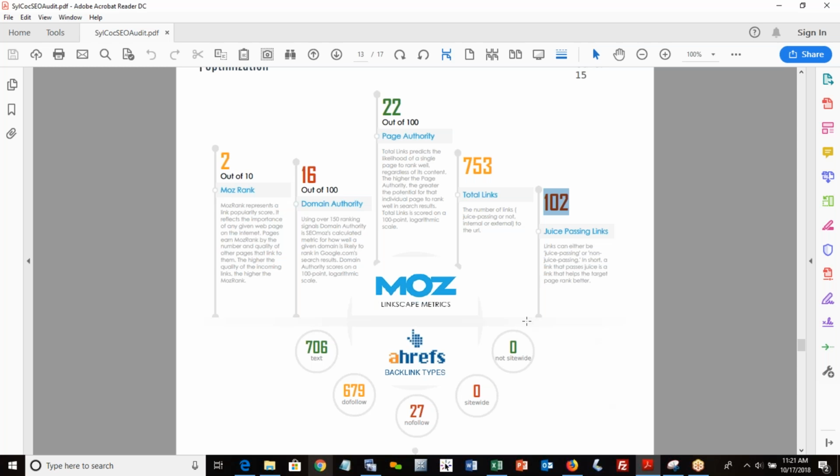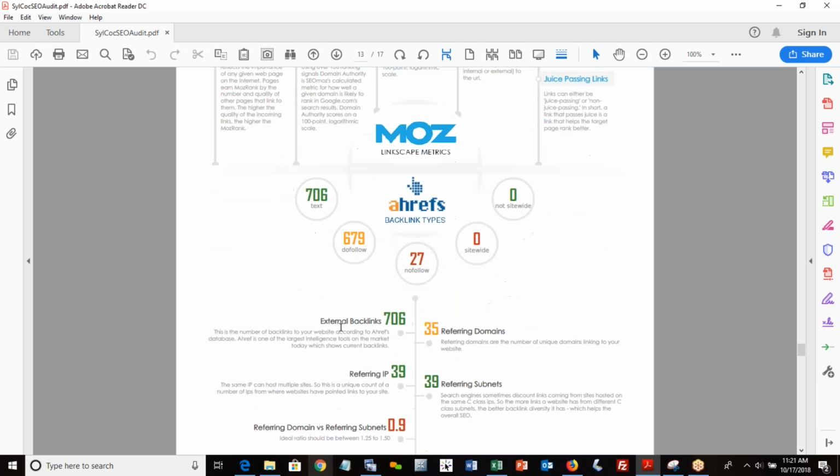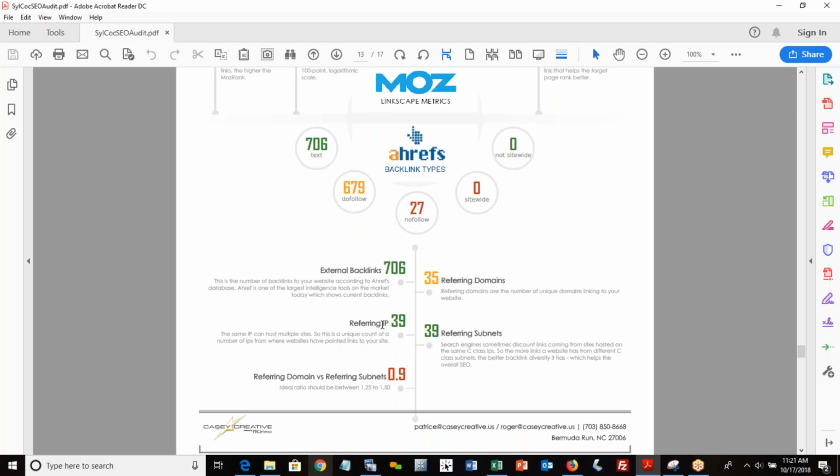So this does a quick review on the links that are coming in, the external backlinks, the number of IPs that are coming in, and this is an important number too, because out of 706 backlinks, those 706 backlinks are coming from 39 IP addresses. So this tells us that, of those IP addresses, one of them might have 100 links coming back to the site, and it's most likely its own website linking to itself. So when you have, click here to contact us, something like that, and you create a link, that's a link back to your own page.